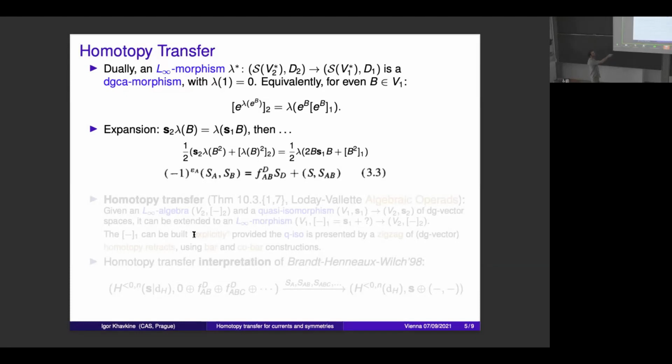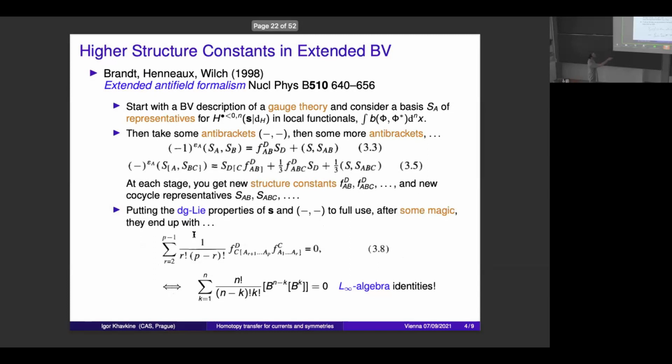So V1, V2 are the mapping thing. What about the symplectic form? You again ignore it; for now, I'm ignoring it. So if lambda goes from V1 to V2, before, this guy was a map from the cohomology to a representative. So our V1 is the small cohomology space, and V2 is a large space where it's represented by a cocycle.